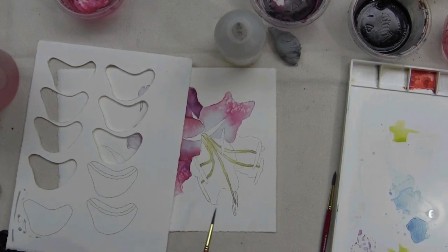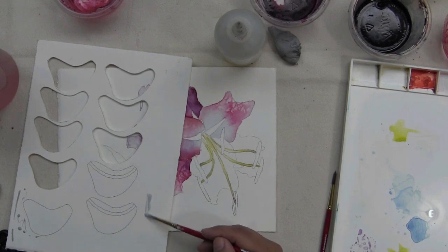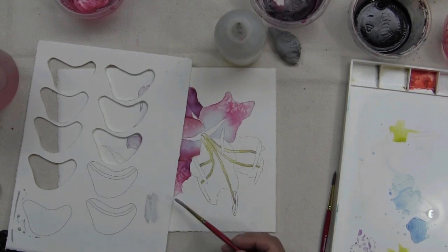You recognize that if you've watched my jewelry videos. Those are cutouts for a watercolor pendant. There you go. It's pigmented, so you can see where you apply it.